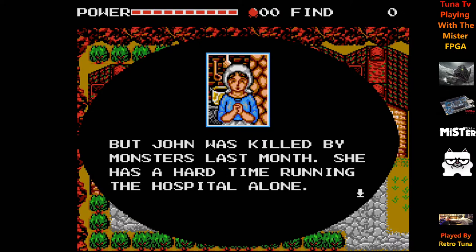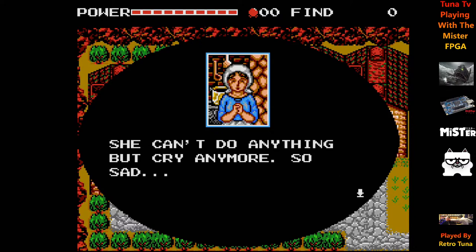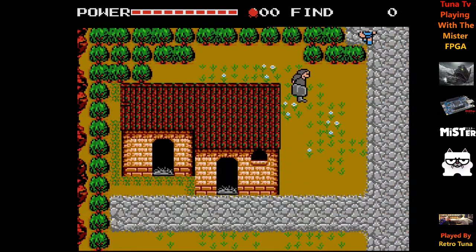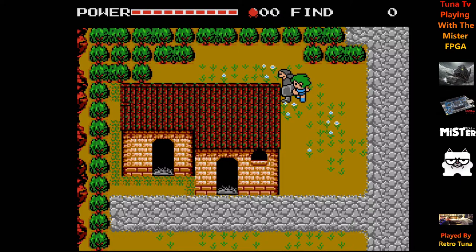John was killed. Oh, what? My monsters as well. Last month. Died last winter. Should have had time to run into the hospital alone. Seriously, I think we're quite a lot. I detect a bracelet that I've got to find. Enter the village because it's full of demons. Okay.